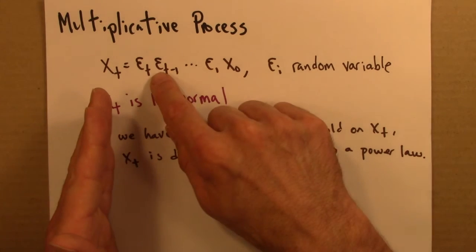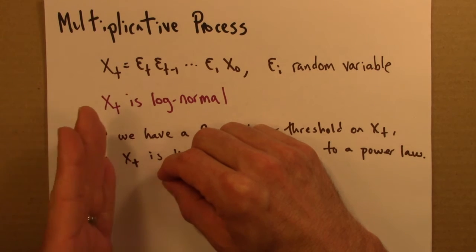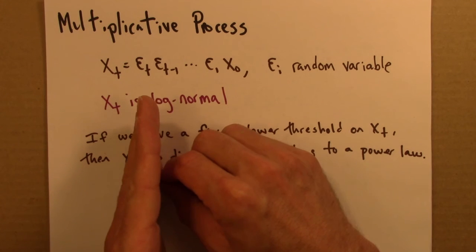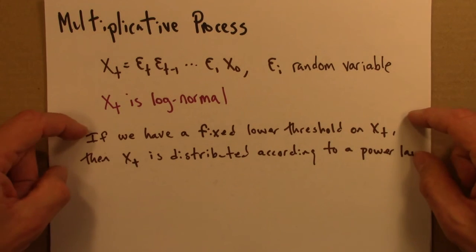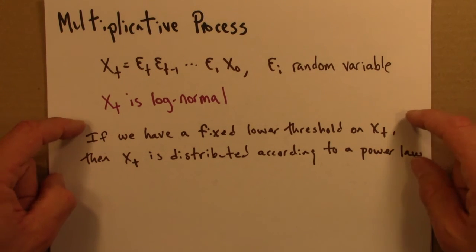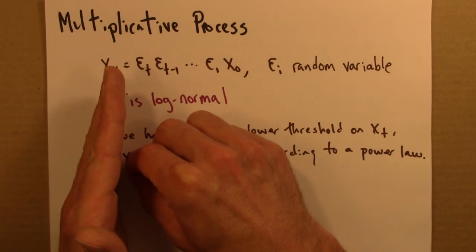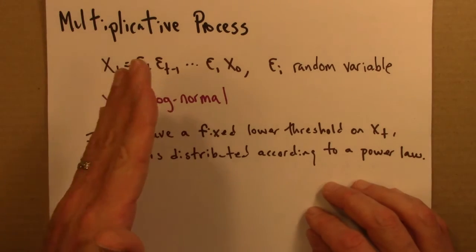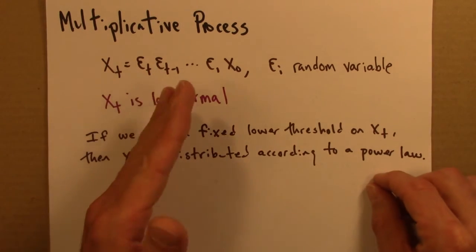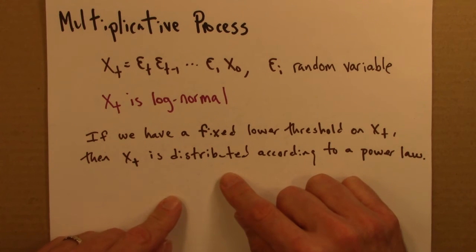Now, if I put this minimum threshold in, then it can't get arbitrarily close to zero. I picture this as providing a barrier off of which this bouncing thing might reflect. One would need to say more to specify the model for exactly how this threshold gets implemented. But the picture I have is that rather than just getting closer and closer to zero, it reaches some point and then bounces off of it. This threshold has the effect of pushing things off to the right. That's going to give this a sort of even longer tail and make it be not a log-normal distribution but a power law.